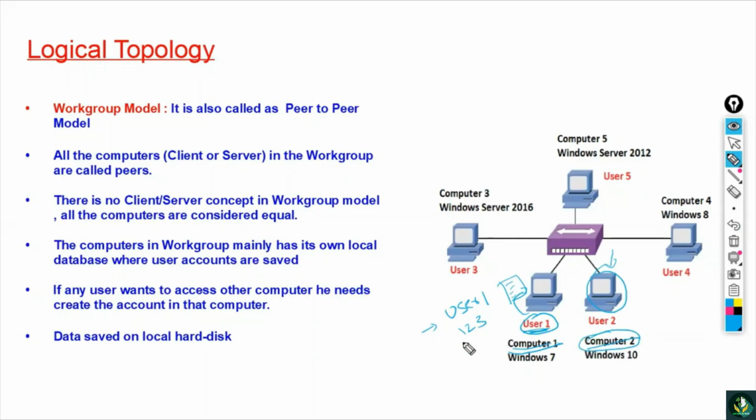On the third day, let us say user 1 is sitting on computer 4. Again, he can't log in to computer 4 because his username and password were created on computer 1 and computer 2. On computer 4, we need to create the username and password for user 1. Okay, so guys, we are taking the example of only one user here.